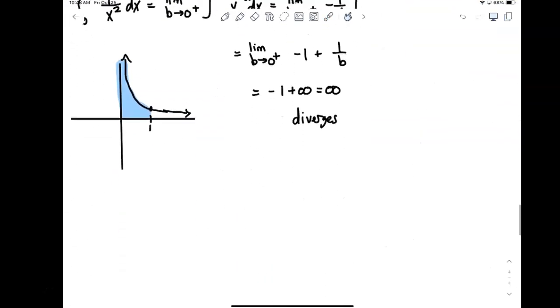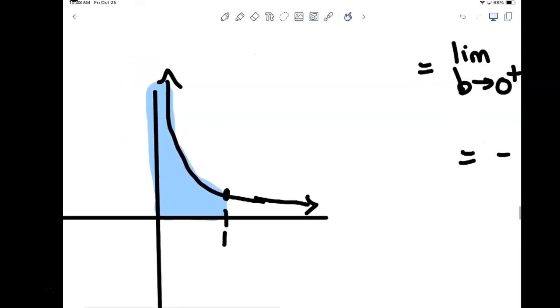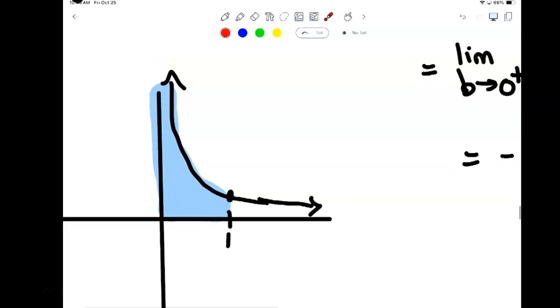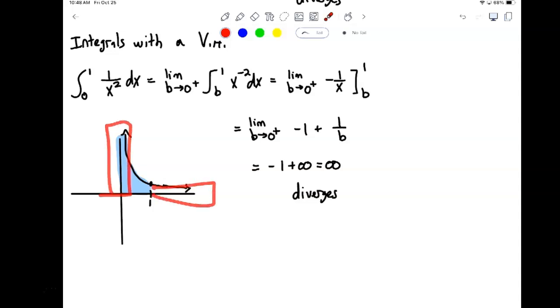But in this case, what's happening is it's staying too far away from the asymptote, and it's allowing enough space for stuff to kind of creep in there, so that you actually end up getting these infinite rectangles that eventually add up to infinity. So it just depends on the function that you're dealing with, whether you're going to have space one way or space another way, or maybe space neither way, okay, for it to be able to work out.